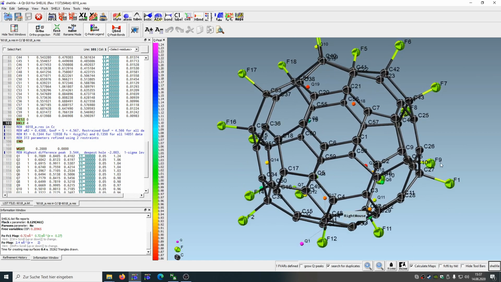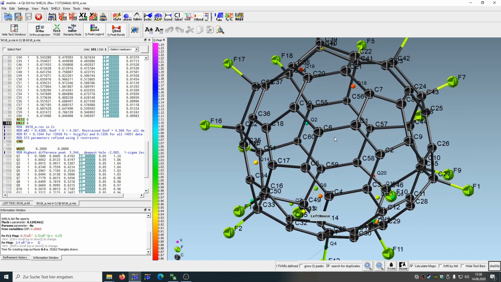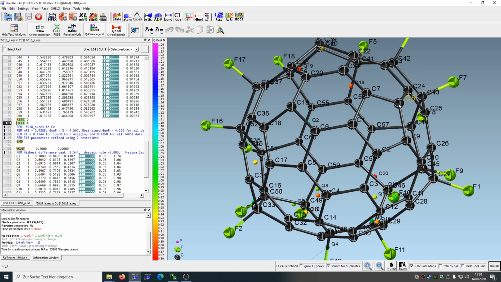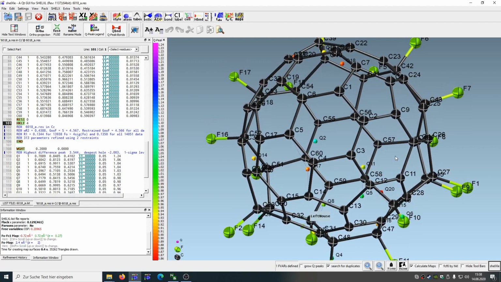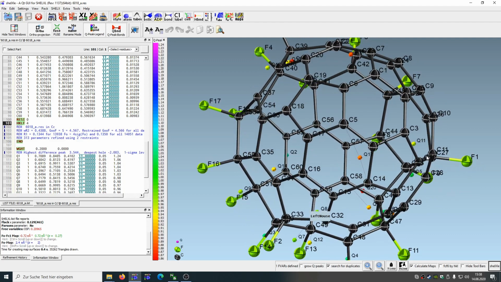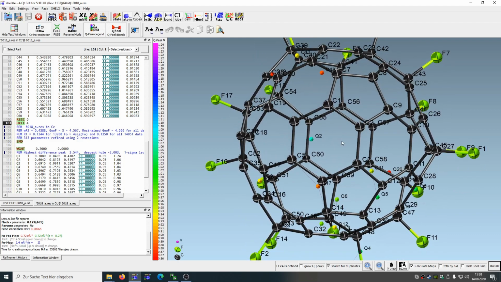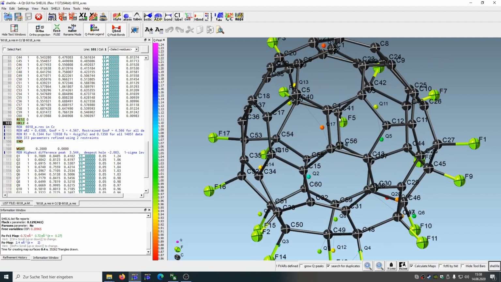And let's see, so here's C1, C2, C3, C4, 5, 6, and then here it goes 7, 9, 10, 11, 13, 15, and so on. So it would have been some kind of work to do that by hand. Probably I can show you later how this works.